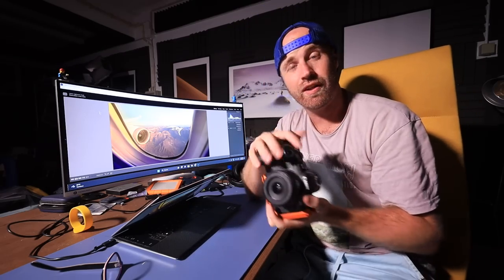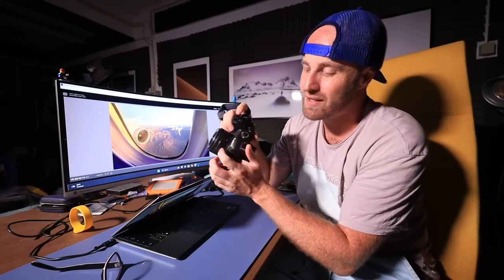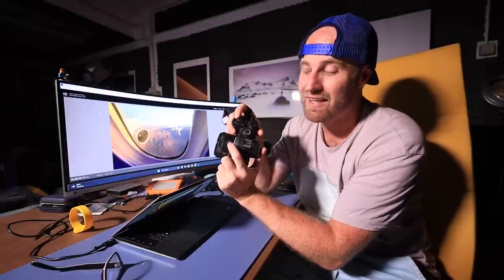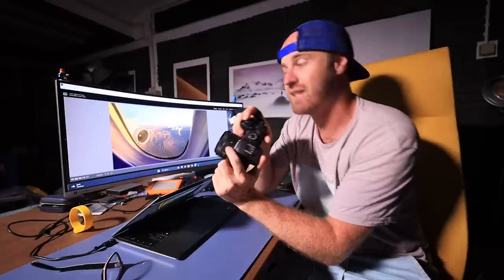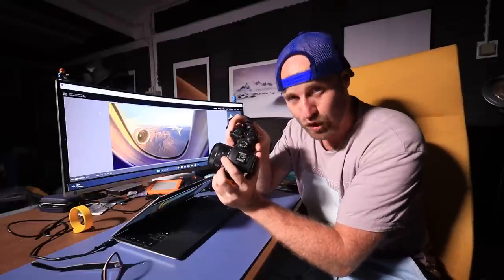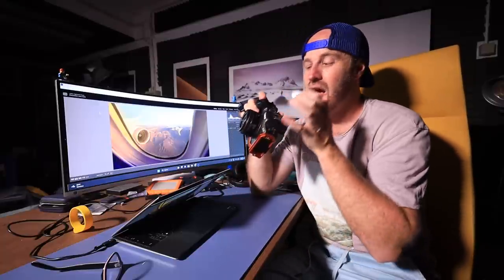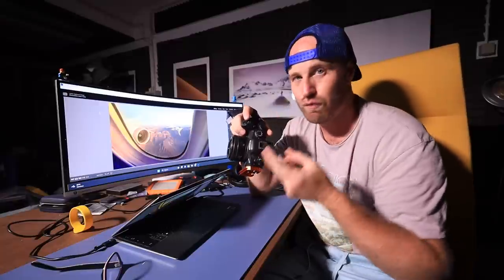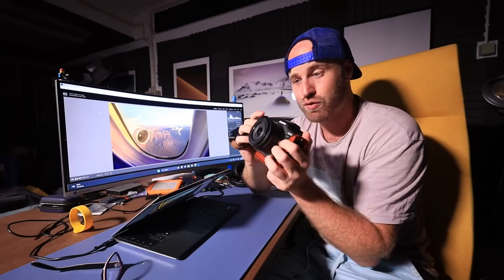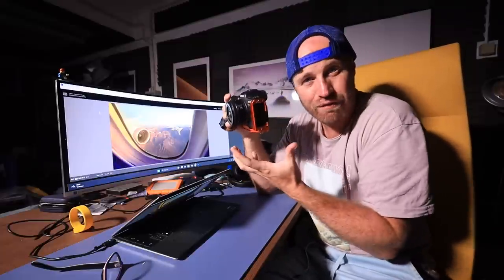I am back in Portugal — back from an awesome trip in Patagonia. It really was so special. There'll be three or four videos from Patagonia. For now, I want to talk about this lens — the Canon RF 16mm f2.8 STM. It's a bit of a mouthful, but the lens isn't because it's very small. I loved using it as my vlogging lens, and I think for the most part it will stay as my vlogging lens, but also part-time astrophotography and part-time street photography. I love it for street photography — it's small, nondescript, and doesn't feel very in people's faces.